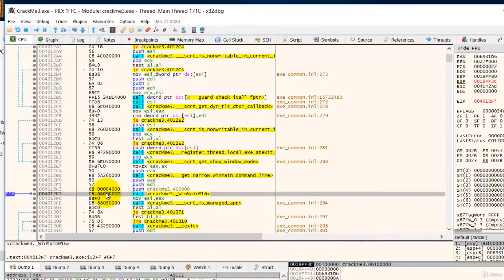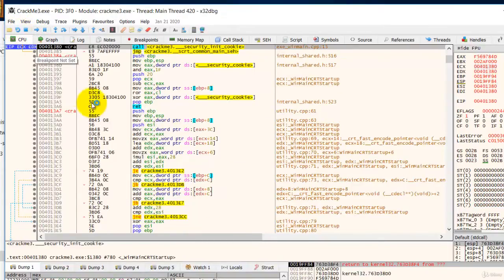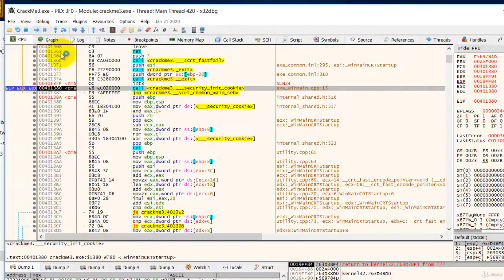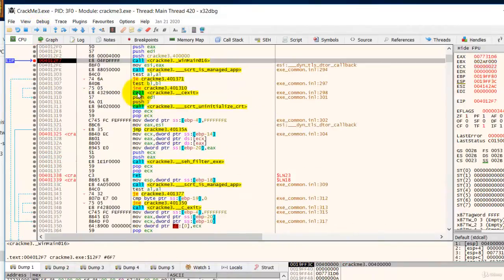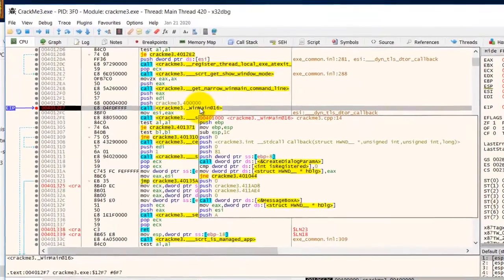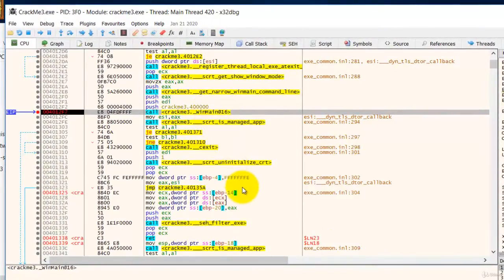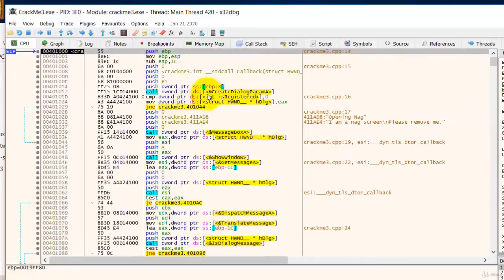So we have to put a breakpoint here and then rerun it again, and this time when it breaks here, we will step into it using F7. So let's restart it, and now we can run to this breakpoint. Click on the run button or press F9, and now we are paused at this breakpoint. Press F7 to step into it, and now we are inside the call.